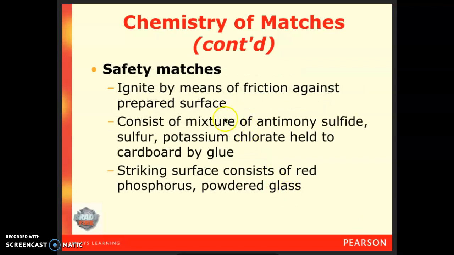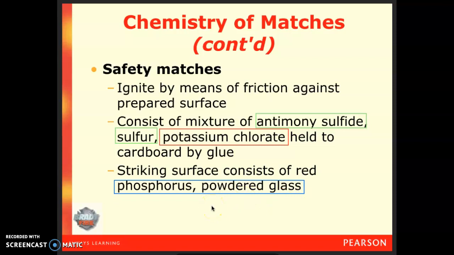By contrast, safety matches don't have the glass on them. And so as a result, you need to strike it against a friction surface to provide the necessary energy to kickstart the reaction. Without that glass, we see a slightly different oxidizing agent. We see the potassium chlorate being used in most cases. We also see a slightly different fuel. Most safety matches use antimony sulfide instead of phosphorus, in addition to obviously the sulfur that is held in both. And the reason for that is the phosphorus and the powdered glass, which were on the match head in the strike anywhere matches, now are both on that striking surface, which is one of the reasons why the striking surfaces usually appear red, especially on the big boxes of matches, because of that red phosphorus.